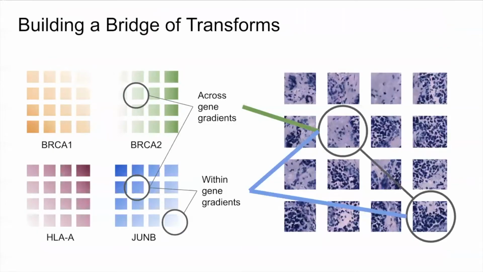Now, this is a closer snapshot of the image before, and you can definitely tell now that there are cells and the nearest neighbor tiles are moving forwards and cycling. So the idea is to build a bridge of transforms. That is a bridge across gene gradients, within gene gradients, and across spatial histology. And just from this image, you can start to tell that if you map them across from one gene to another to the histology space, we are building a multidimensional lattice of information.